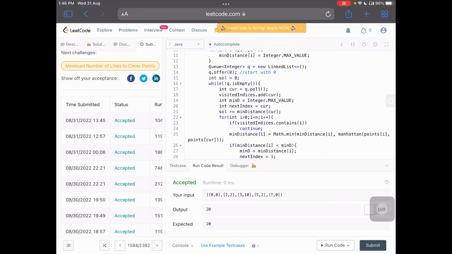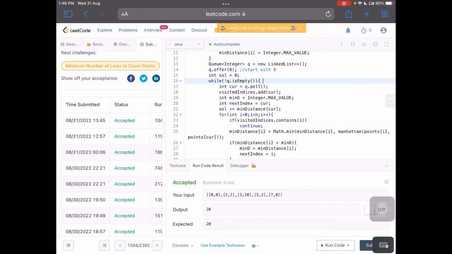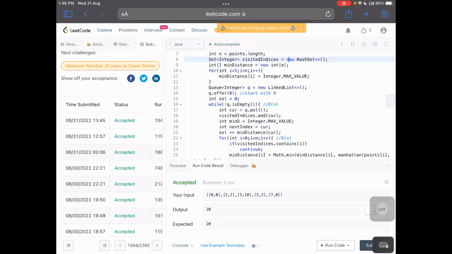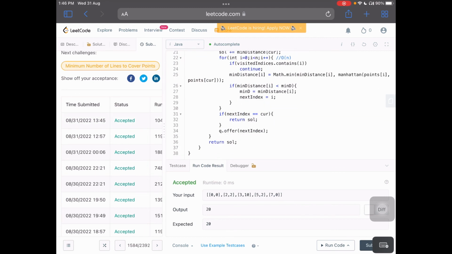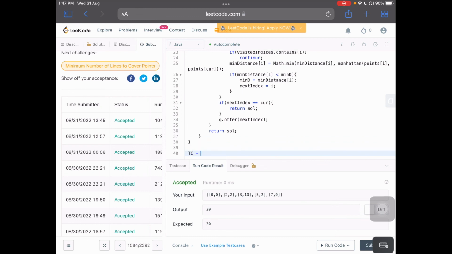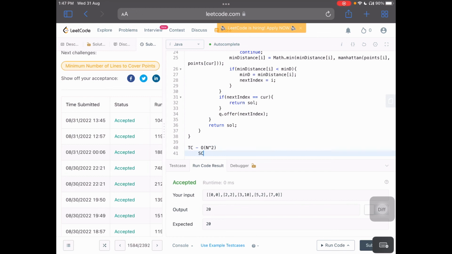What we're doing here is we are doing this exactly for O of n times, and we are calculating the minimum over here, which means this for loop, and this is also O of n time complexity. So O of n into O of n will be O of n square. Then we are making use of this space, which is O of n, and this space, which is also O of n. So O of n plus O of n is again O of n. So the time complexity for this one is O of n square, and the space complexity is O of n.